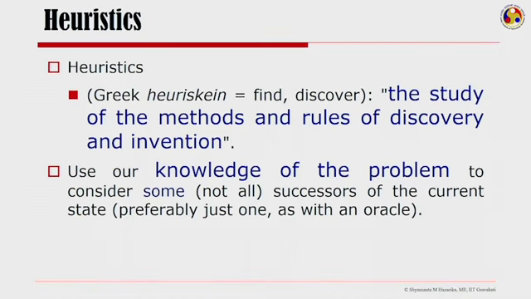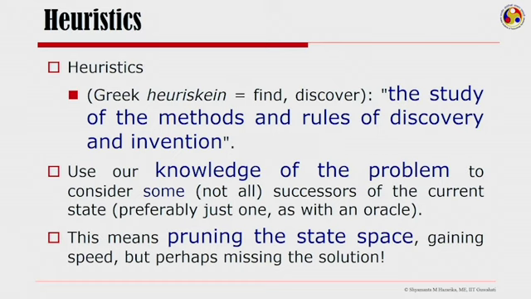Heuristics is a Greek word which means find or discover. It usually is the study of methods and rules of discovery and invention. Here, we use our knowledge of the problem to consider some, not all, the successors of a given state. This means we will be able to prune the state space, gaining speed. But then the risk is perhaps we would also be missing the solution. Therefore, designing a heuristic and working with heuristics is of utmost importance.